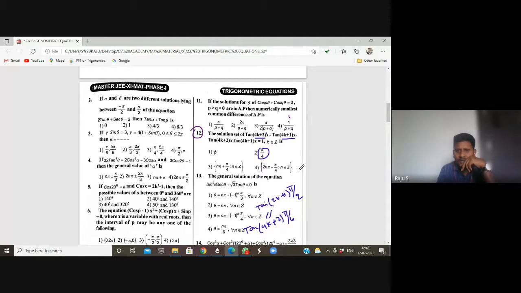Now, when I take k belongs to Z, when k is equal to 0, tan 90, what is tan 90? Infinite, but on the RHS they given 1. Take k is equal to 1, tan 270 is the same infinity, but RHS they given 1. Is it possible for pi by 4 or any value? We got solution pi by 4. If it is not infinity, the answer would be the third option, because n pi plus pi by 4 is the solution of tan. Fourth is also correct if it is finite, but it is not finite at 90. So the answer is the first option.